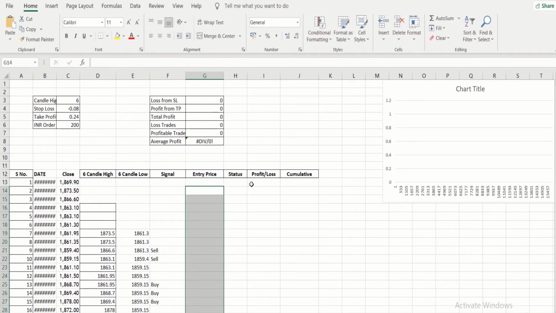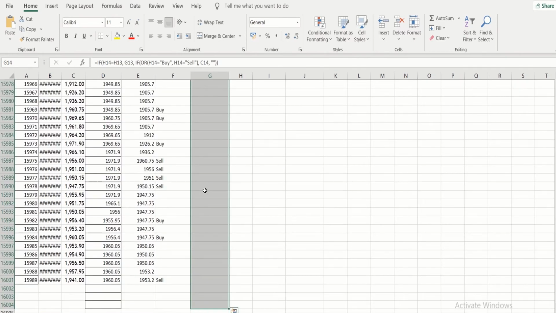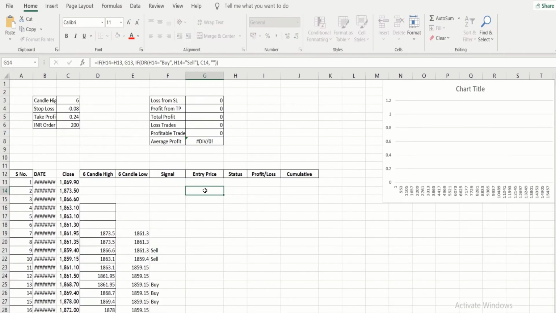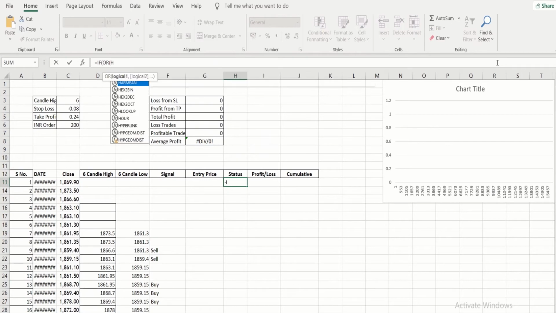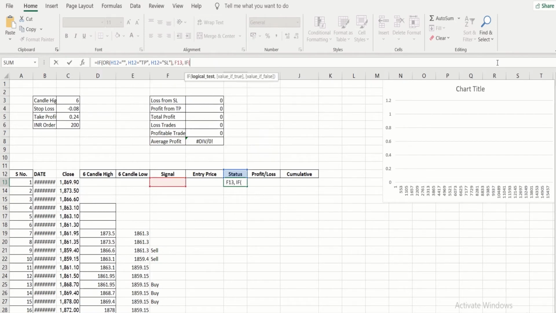Based on our estimates and input parameters, there can be 4 conditions such as buy, sell, take profit and stop loss. Now see at the formula bar, if the entry in H17 is either blank or TP or SL, then select the value of F18, which means the buy or sell or an empty value in column F. Otherwise, look at the situation.